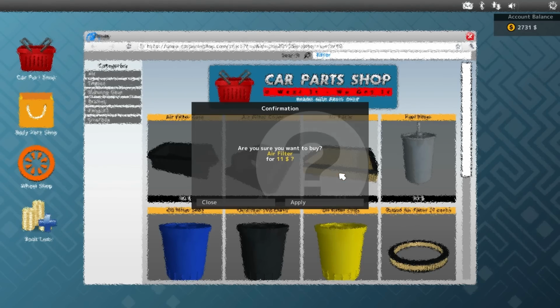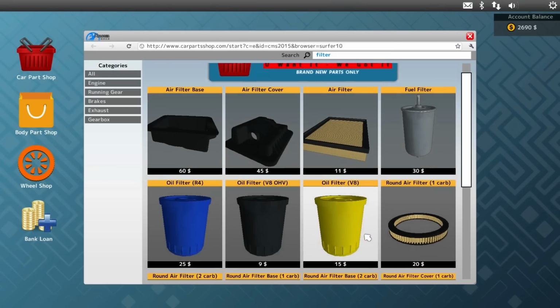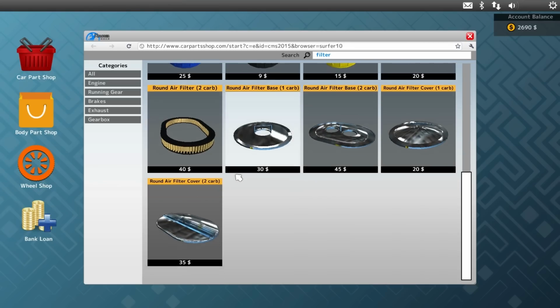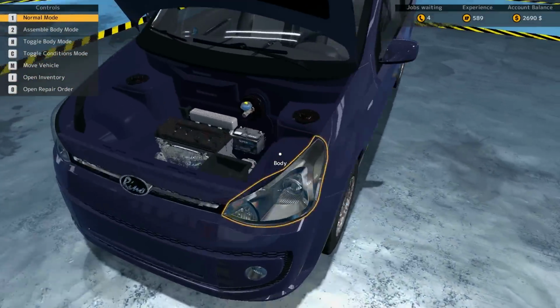We need an air filter. And a fuel filter. Ta-da! Oh, there's different air filters. I'm going to have to be cautious about that. I've just been buying that one. I'm glad that that's the one that it takes.